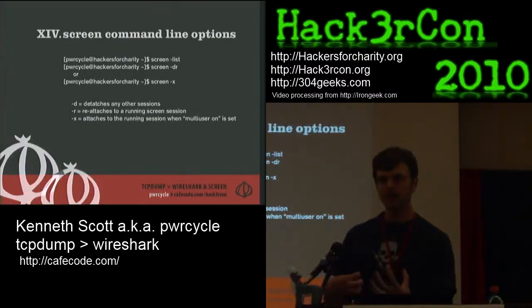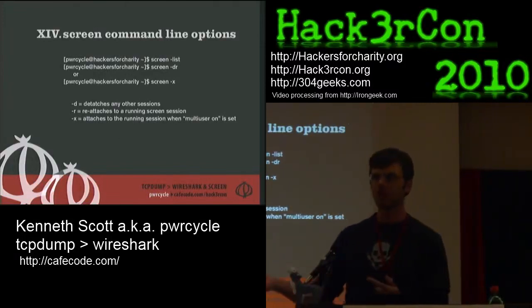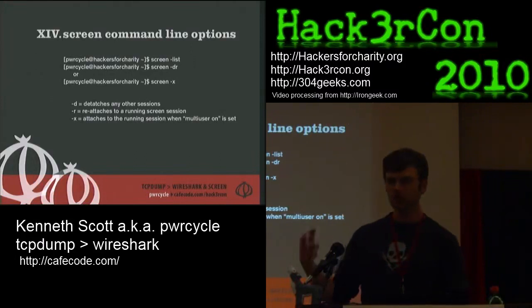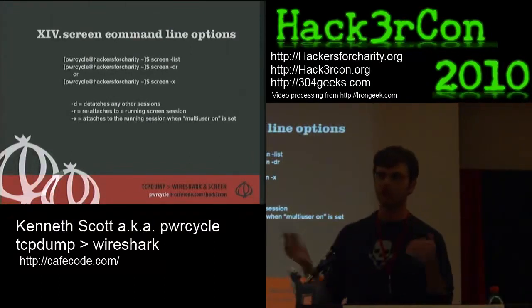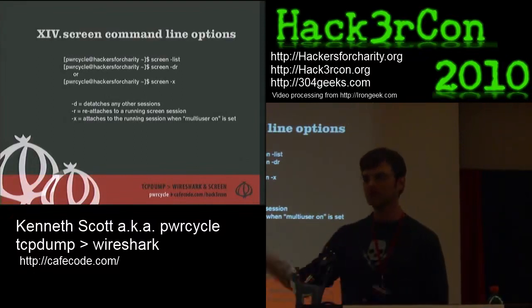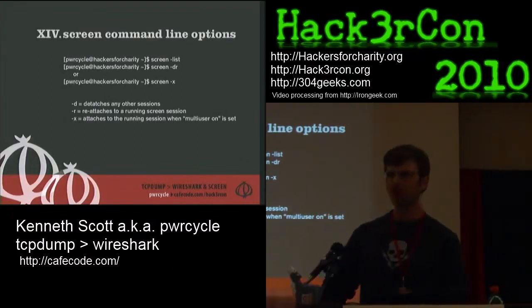The session's not active anymore. If you just log back in and do dash R, it'll say the screen's already attached, you can't attach to it. So if you say D, R, then it will detach the other TTY session that was previously there and give it to you.